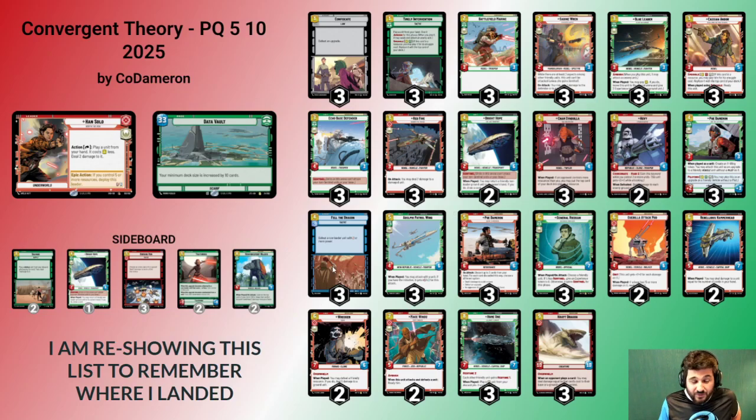I should play it. 3 Felder Dragons felt great. The Rebellious Hammerhead felt okay. It did its job. Probably fine as a 2 of, but it could fall out. It could get sideboarded in some matchups. Like, this list feels so good.